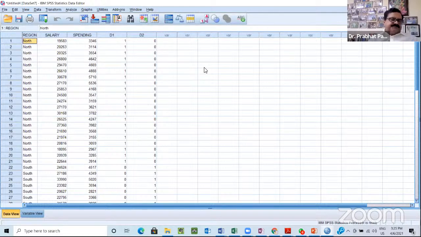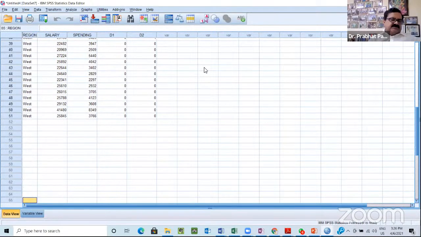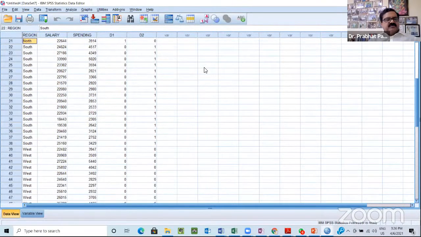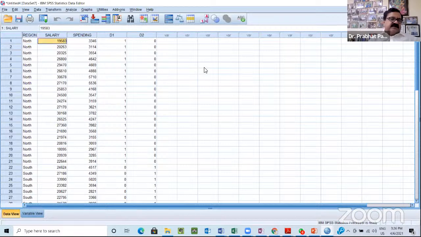So normally, for the categories of north, south, and west, we can ascertain some kind of ANOVA, and we can understand that, or maybe by using simple chi-square, we can understand that. But we want to use regression to understand it. This is a very handy tool for this kind of analysis.